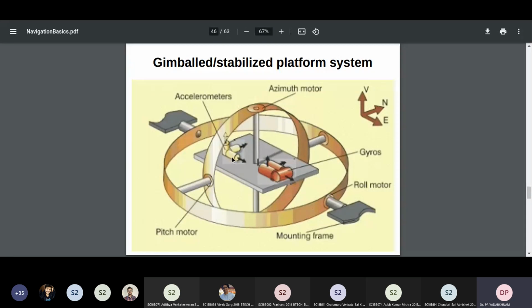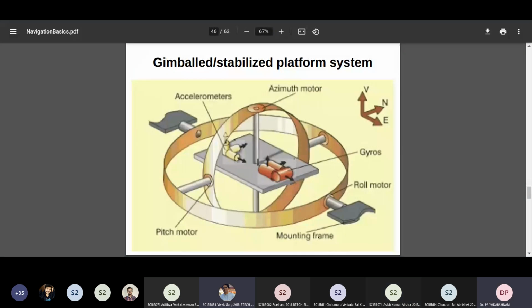In fact, nothing moves because of that. Because the object is rotating along the east axis, nothing inside moves. The outer ring will not move, and the inner ring as well as the stabilized platform does not move. Do you agree with that? So the mounting frame is rotating, right? Yeah, the frame will rotate, okay, sir. But it's a frictionless thing. It's a hypothetical thing. Later on, we will see how to overcome this frictionless assumption. That is why these motors are shown. We will come to that later.